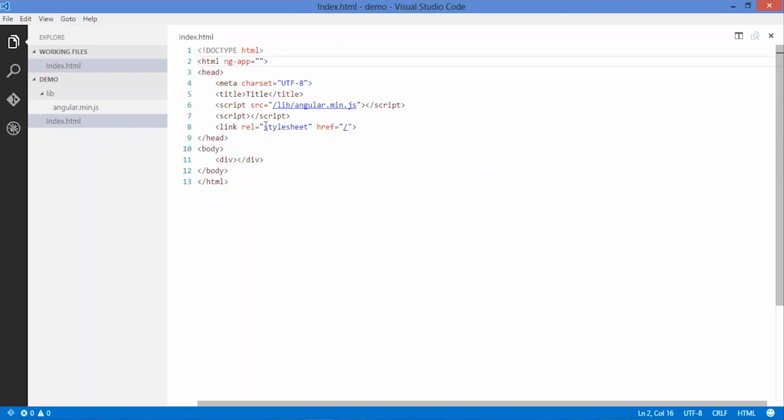I prefer to have the HTML page as the initializer. Remember, one HTML page can have only one ng-app. If you define two ng-apps in an HTML page, the second will be ignored, or there will be some other issues that will occur because of scopes within. All right, but always remember the first is the one that is going to be bootstrapped or initialized.